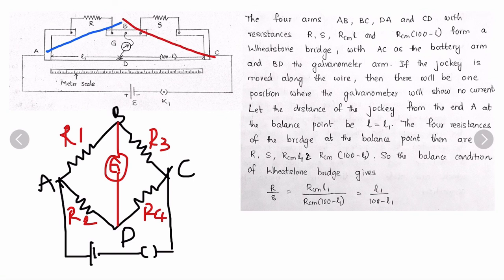And then DA, let's take another color, that is the other arm, DA. And finally let's take the last arm, that is CD, in yellow color. So AB is blue color, BC is red color, DA is green color, and CD is yellow color. So 4 arms have been made here: AB, BC, DA and CD.